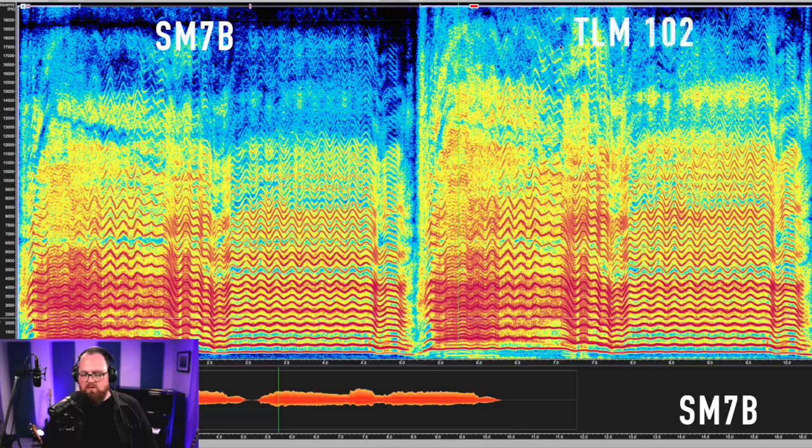So before we jump into my final thoughts, there's one little thing I'd like to have a look at, which is the frequency analysis that I did of the big notes that I sang on the front. Let's jump into that. When we look at the frequency analysis, we can see a couple of different things. On the left-hand side, we have the Shure SM7b, and on the right-hand side, we have the TLM102.